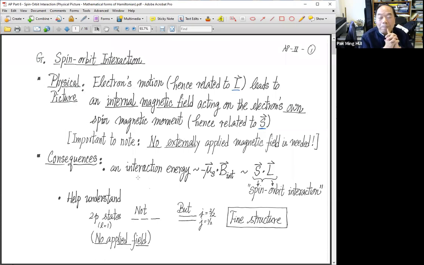So this is a very big business nowadays. It just so happened in condensed matter physics. Originally, it was about atomic physics, the fine structure in atoms. Then it got into semiconductor physics in the 1950s, 1960s. Then it became quiet. In the past 15 years or so, condensed matter physicists suddenly found that spin-orbit interaction became, again, very important in lower dimensional materials.